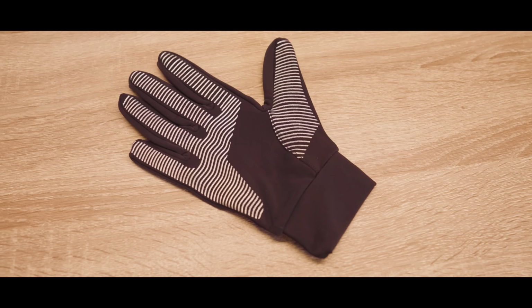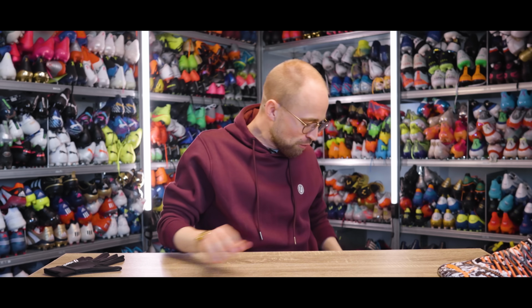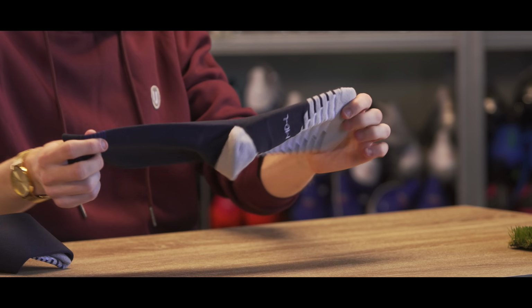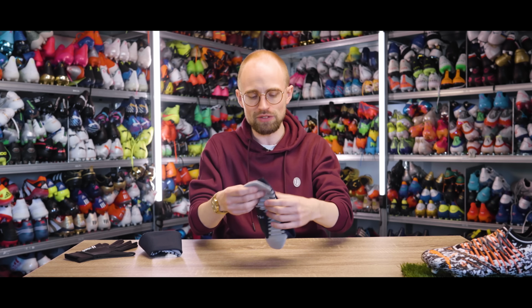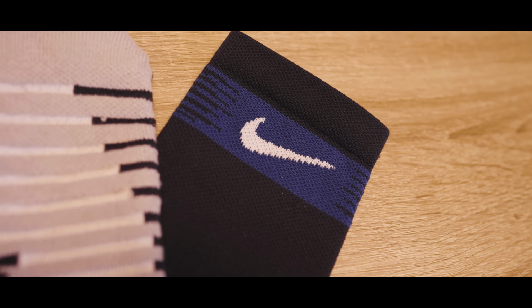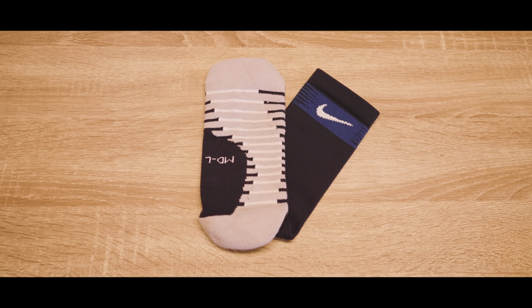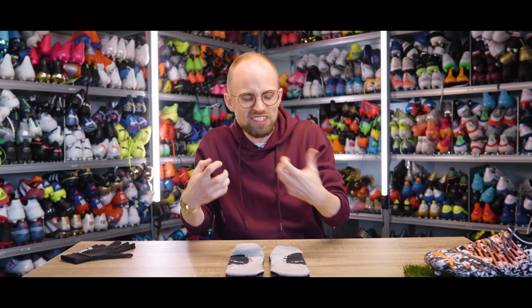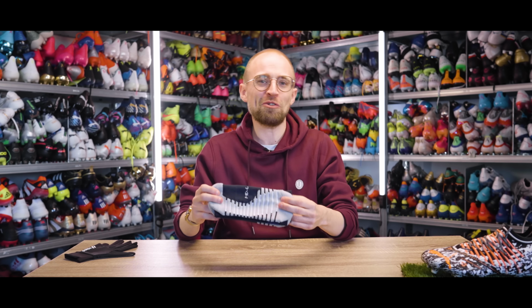Now, for player gloves, I would probably go for the Unisport ones. They are 10 euros. They do the job. Or the Nike Academy Hyperwarms at 13 euros. They're also pretty great. As for player socks, I would say that it's all about getting a good pair of socks, relatively high quality, to make sure that you feel good, but also that you don't slide around inside your boots and that you avoid getting blisters. And the best option to do that is to get a pair of grip socks, but they also tend to be relatively expensive. So if you can get the Nike Team Match Fit socks here, they are 10 euros and they feel a lot better than just the cheap, really standard, very slippery socks that you can get. So spend that extra money because it's actually worth it.